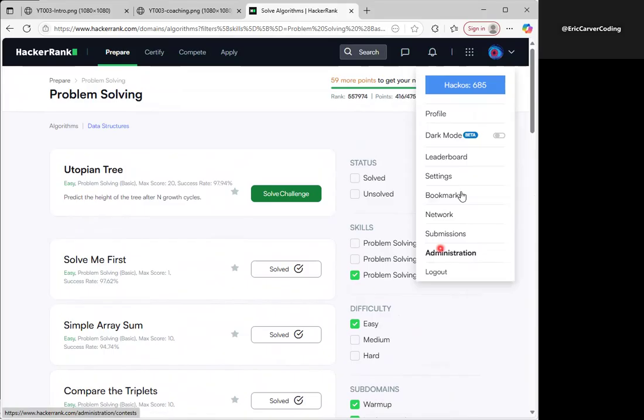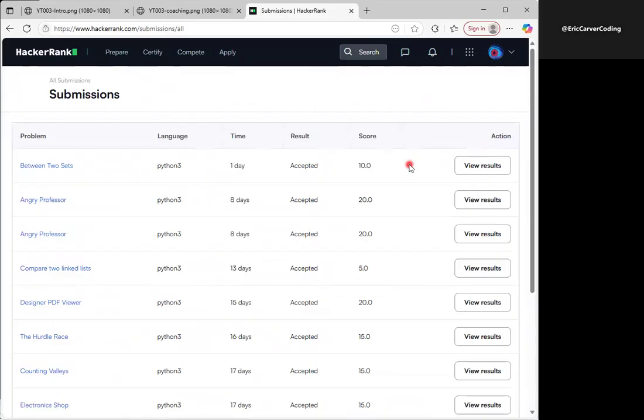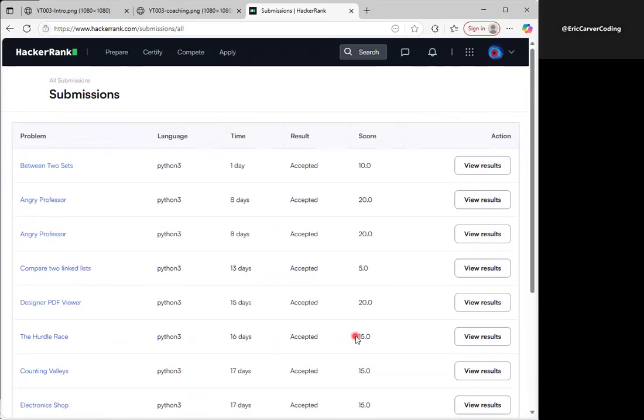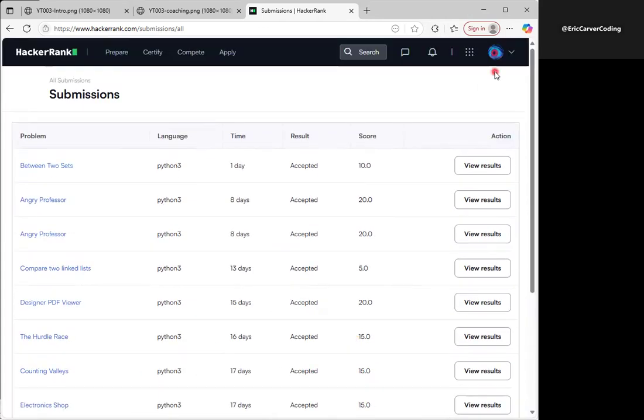I forget how many I've solved so far, but when you look at my pages of submissions, I have 13 pages of submitted problems. So it can be done. It's a good habit to do, keeps you fresh, keeps you coding. Set a goal. You're going to do 1 hour a day of coding, 2 hours a day of coding, whatever your budget is. Why don't you leave about 10 or 20% of that time devoted to HackerRank?